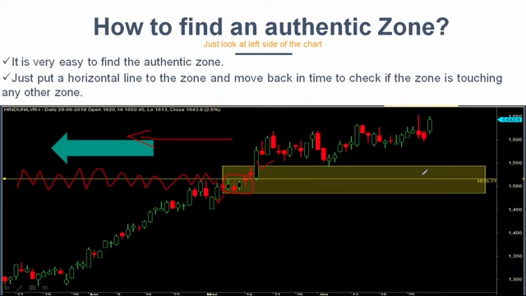It means price, when it is going up, it stopped somewhere. Somebody troubled it, somebody disturbed it. And then price again moved whichever way. That is a particular zone where fighting has happened. When you go left on the same particular price level, if you find the same fighting in the past, it is not an authentic zone. And if this fighting is happening for the first time, it is an authentic zone.